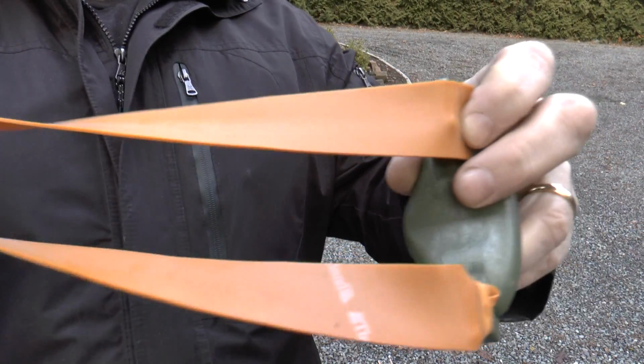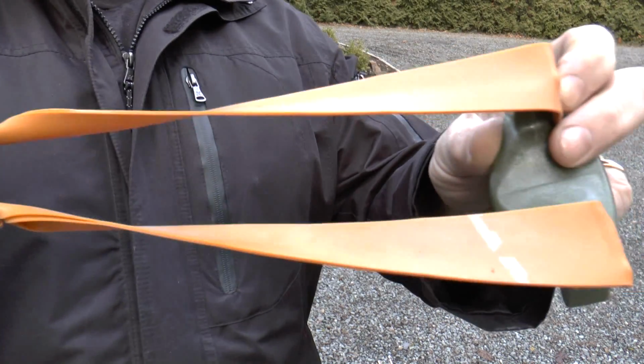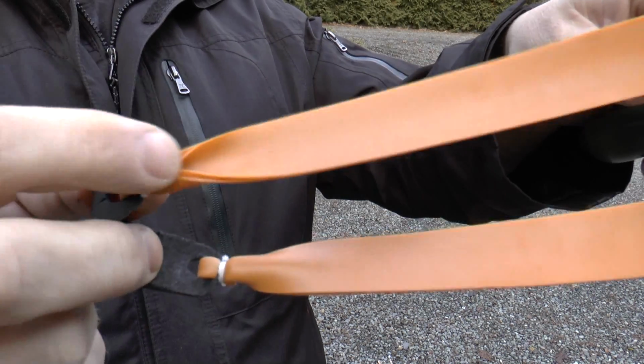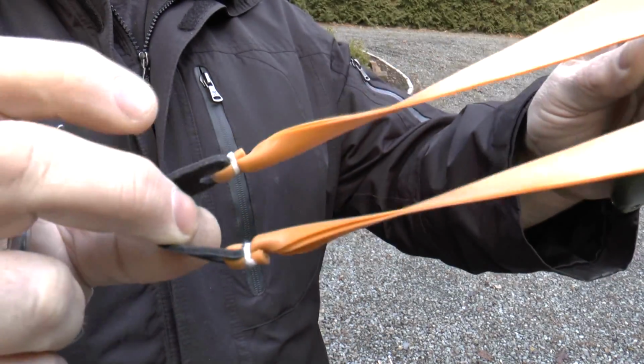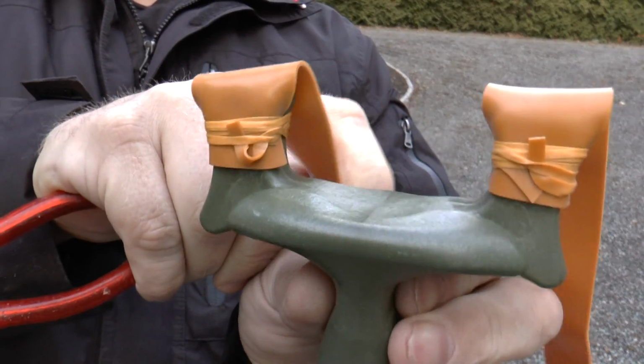Before you tie the other side, make sure that the bands aren't twisted, but opening up evenly on both sides. And also the outside of the bands should be directed to the outside as well, so that later on the ball isn't going to catch inside of this. So now both ends are evenly tied.